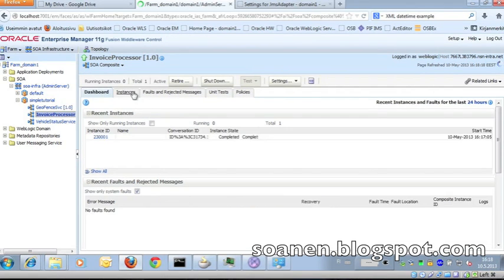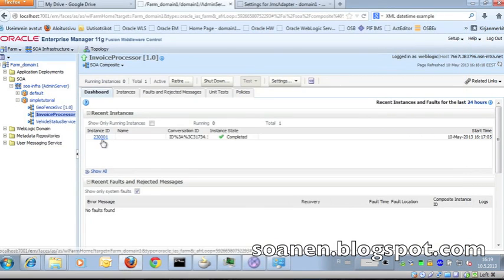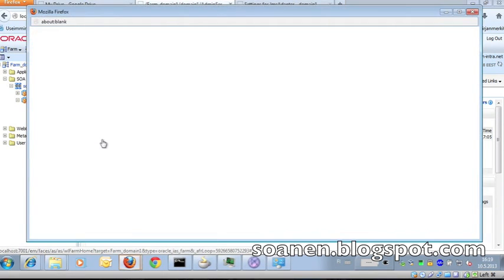Okay. And there is actually now one instance, and this is because in the previous segment we tested with this queue browser, we sent one message to this OCR invoice queue. And I think now this newly deployed process picked it up and started executing it, so we can check how well the execution went.